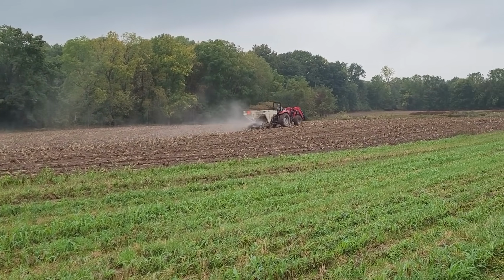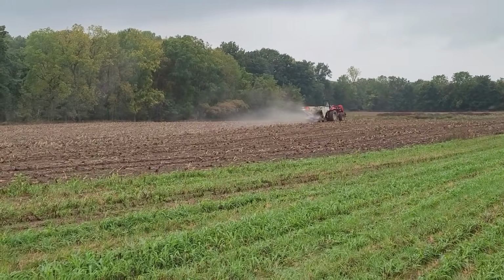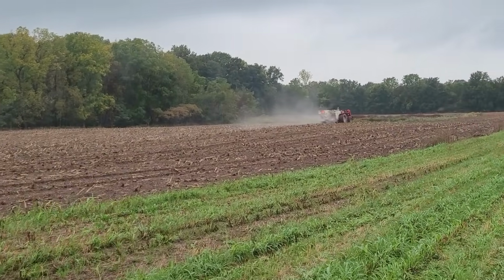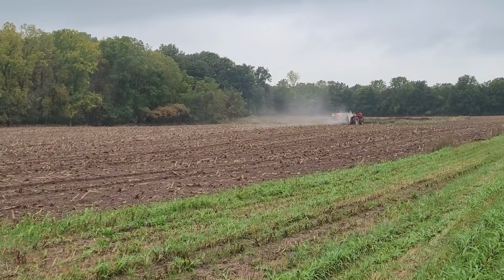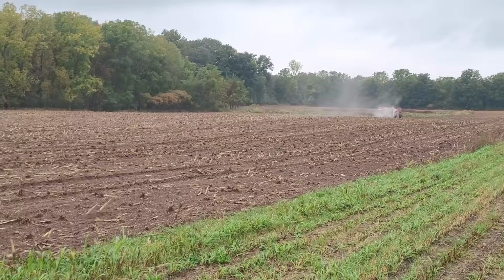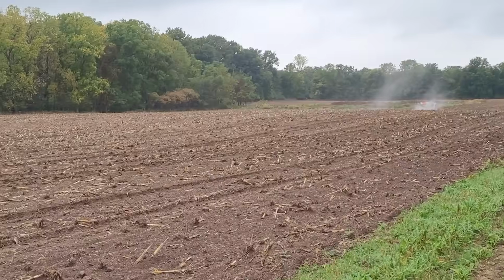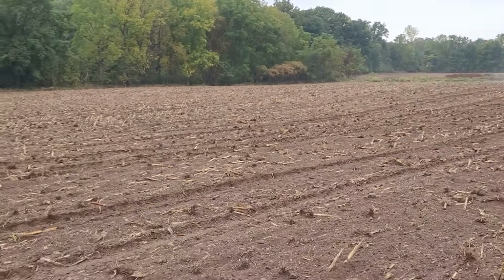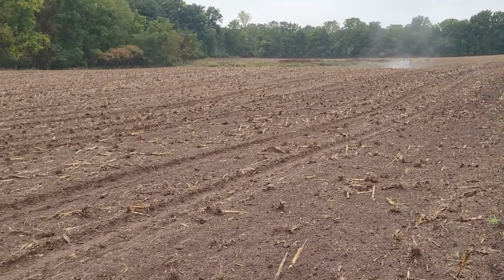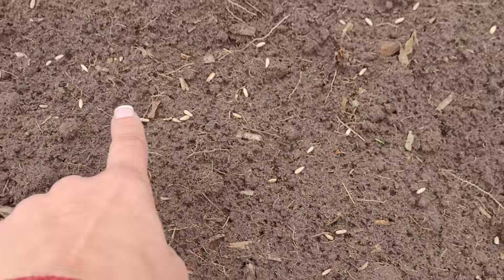So Kevin is spreading rye. This is cereal rye that he is spreading on this field. For most of the cover crops this year, he is doing a rye and ryegrass mixture. Those are the cover crops that we will harvest in the spring. They will be feed for our cattle. But let me just show you what it looks like, because it just got a little shower of rain, so the ground is a little bit damp now. All these little specks that you see are all little rye.